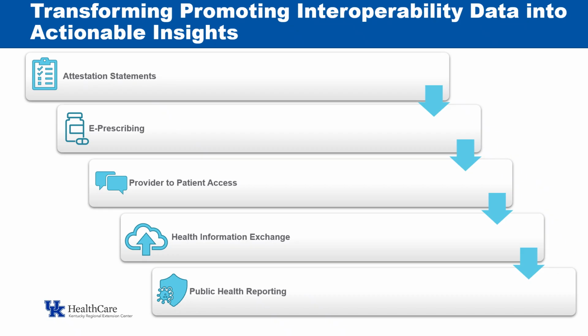So in closing, promoting interoperability is more about running your data and working with your teams than checking boxes. You're going to use your data and your documentation to drive continuous improvement. By breaking each objective into practical, measurable steps, your organization can maintain compliance and also advance toward greater efficiency, connectivity, and patient engagement. Now I'm going to pass it over to Claire, and she is going to cover the improvement activities category.